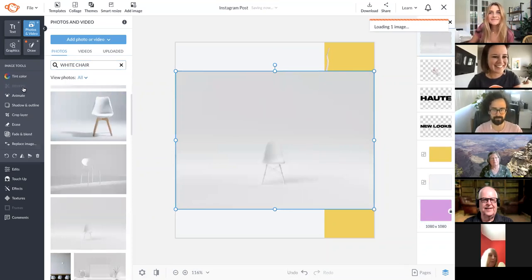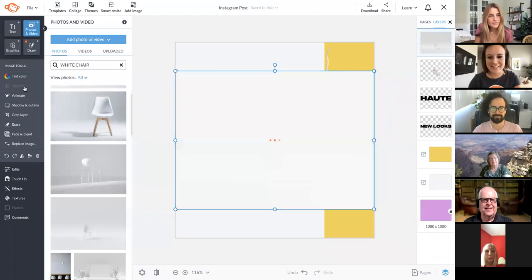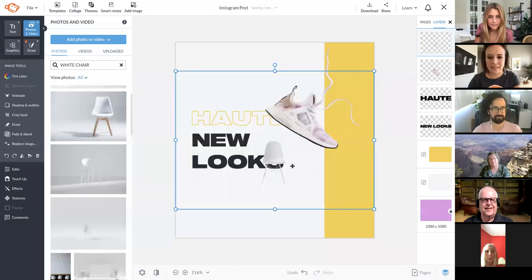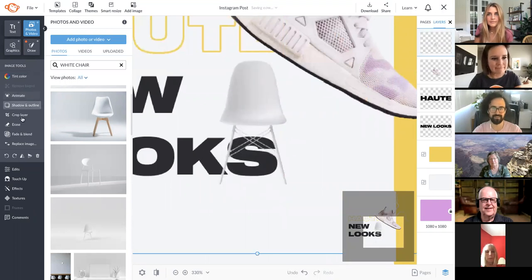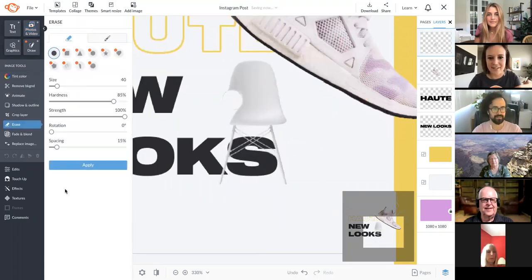Yeah, we'll see how much it takes away. It's like trying to find the background to remove on that one. Currently, you can only erase one layer at a time, so it doesn't quite erase too much. But let's say it cut this whole part off. When I did the one click remove background, I can still paint that back on with my little paintbrush tool here in the erase panel on the left.